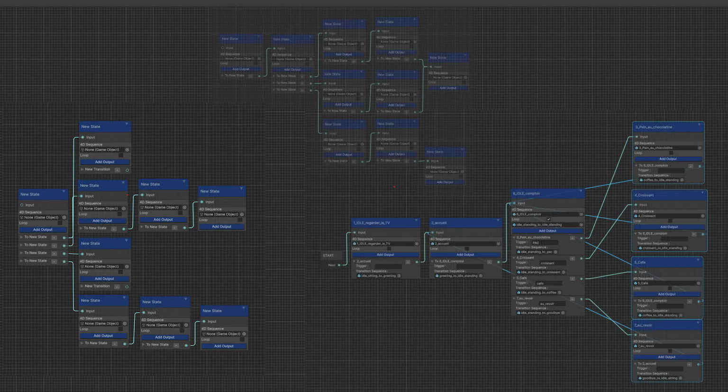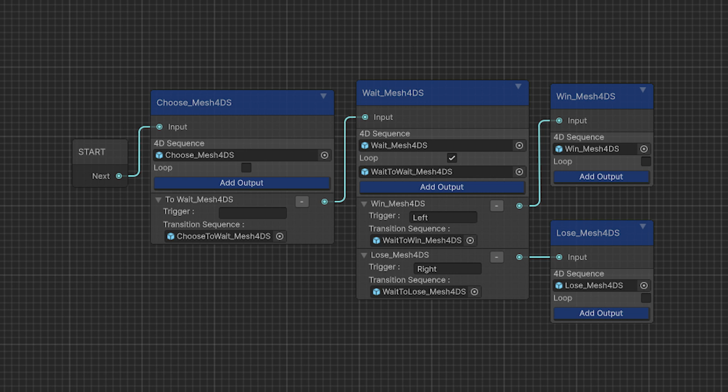To facilitate such dynamic scenarios, we have developed a Graph4D. Here is an example of a graph that we are going to use in our tutorial. The order in which the sequences will be read is defined by the graph. User inputs can also be bound to play a given sequence by defining triggers in the graph and doing some simple C# scripting. Graph4D also allows for looping sequences.